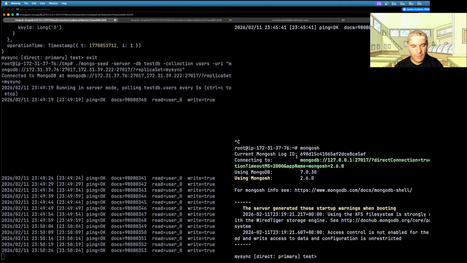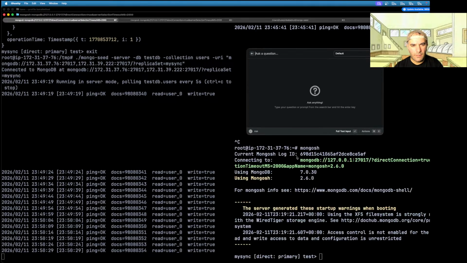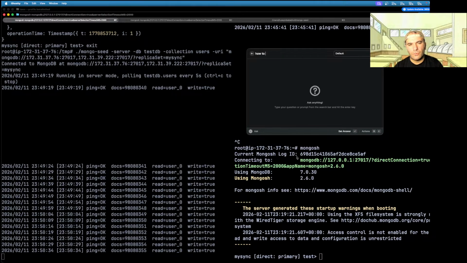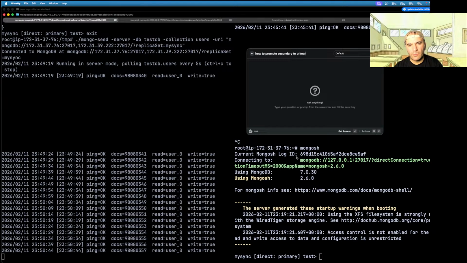Mongosh and ask how to swap primary and secondary. How to promote secondary to primary.